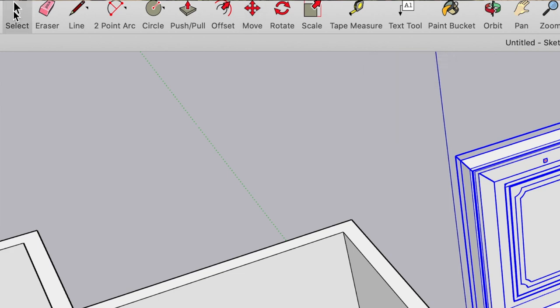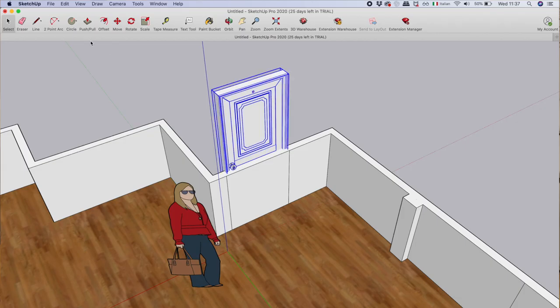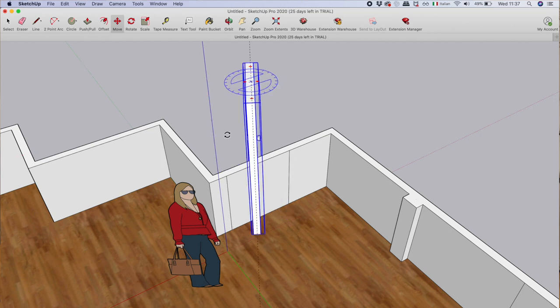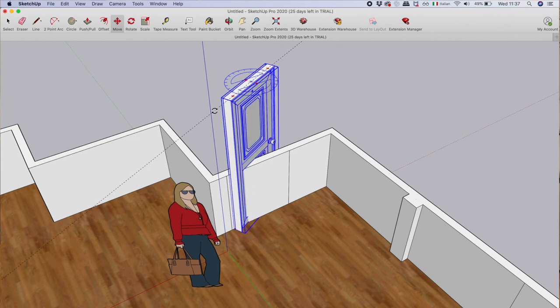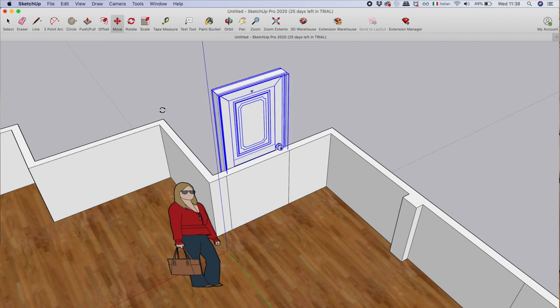Now a quick guide about the buttons: if you need to select something, use the select button. If you want to move it, go to the red four-arrows button and bring it to the area you want. There will be squares appearing — if you click the corner squares you can twirl the object on itself. If you need to scale it, click the scale button and a different kind of squares appear. And you can erase with the eraser. Hooray — we have a 3D of our room!